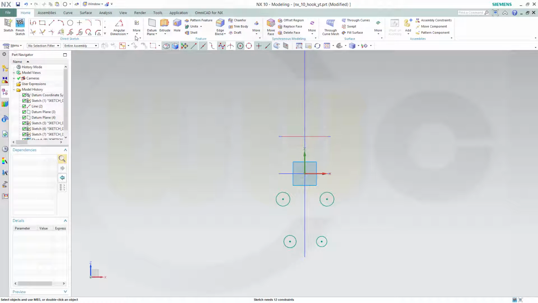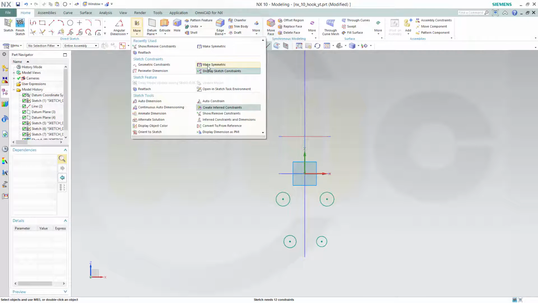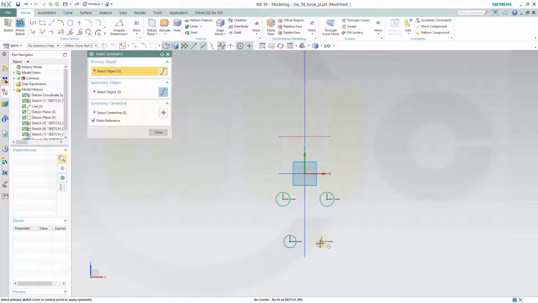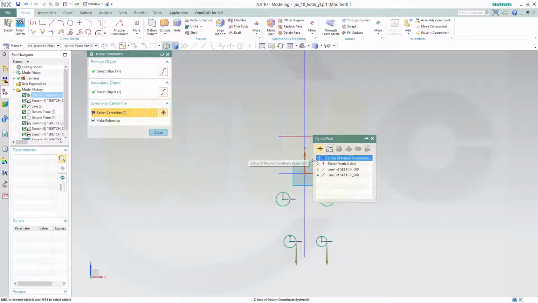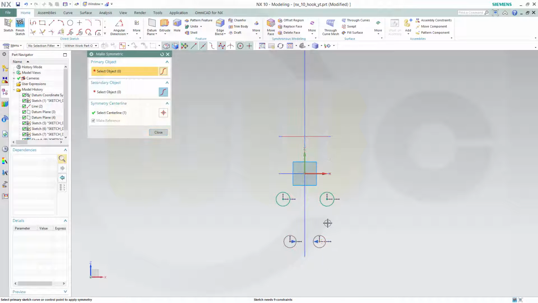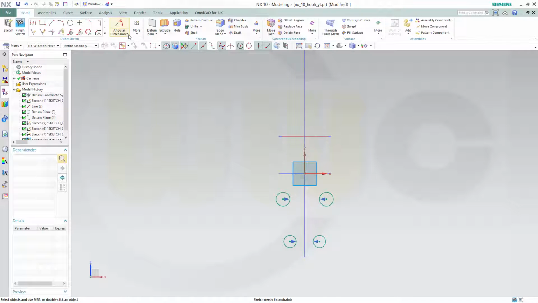These circles should be symmetric. This one and that one to this axis, and this one and that one to this axis as well. Then give it some dimensions.